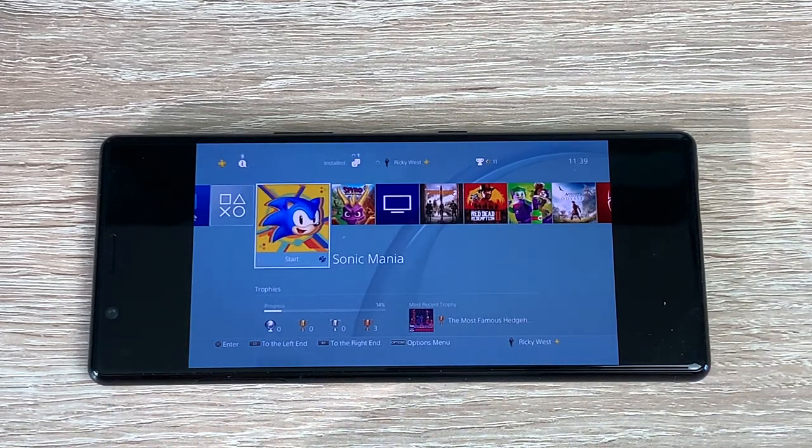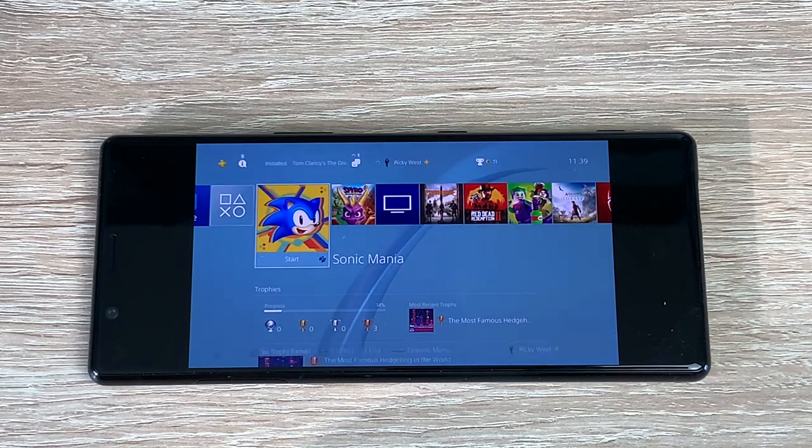So coming home there, that was Sonic Mania on the PS4, running remotely via the Sony Xperia 5 using the DualShock controller from Sony. Works amazing. A great added feature that you're going to find on your Sony Xperia 5, and a well worth app using. If there's any questions, drop a comment down below and I'd be more than happy to help.